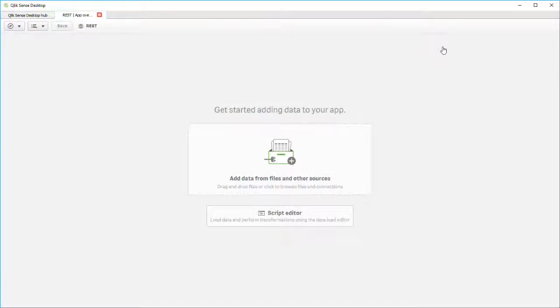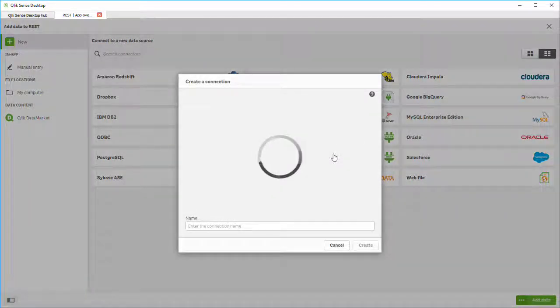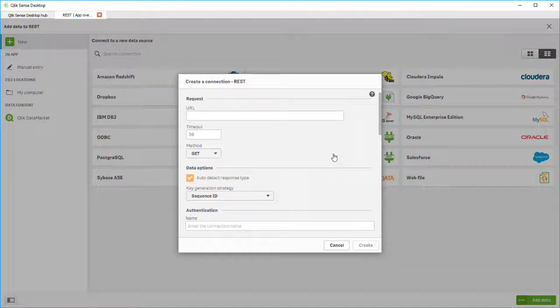Once again, we'll be adding data from files and other sources. There is a button specifically for REST right here. Now to enter the URL of our REST extension.